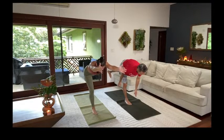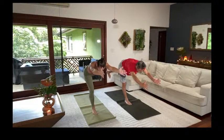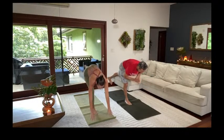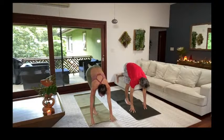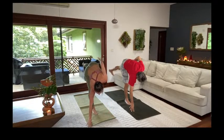Reach forward towards the front of the room. Press powerfully through that right heel. For 3, 2, and 1. Hands through prayer. Let's take all 10 fingertips to the earth. We're going to take our left hand. It's going to be at about 12 inches in front of our left foot and about 6 inches to the left. We're going to take our right hand to our right hip. We're going to stack our hips.